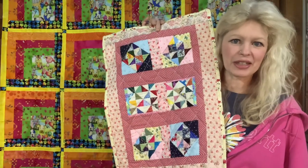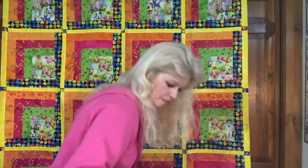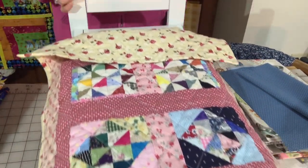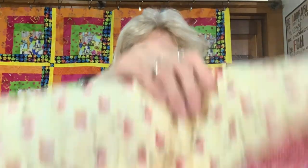When you put it together you have like a kaleidoscope of colors — I just put them in these little blocks and then put this sweet little fabric on the back. I want to show you my idea for this little doll blanket. I have a little retro doll bed here and I'm going to show you how this is going to look on it. This little doll bed is not finished, but I'm going to make a little pillow for it. You can see this little bed is sweet and this would look really cute with a doll in it, to cover up your doll baby with a quilt. What little girl wouldn't love a little homemade quilt for their doll? I can put it on my quilter and really make something sweet.